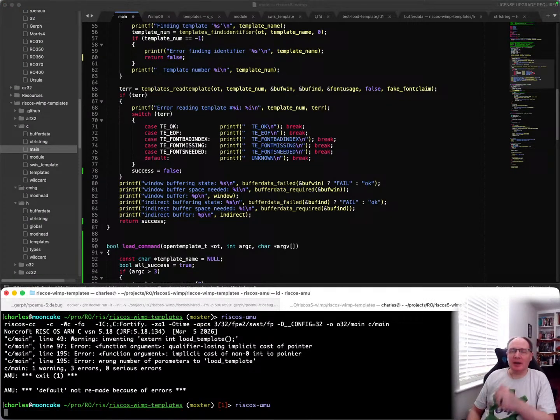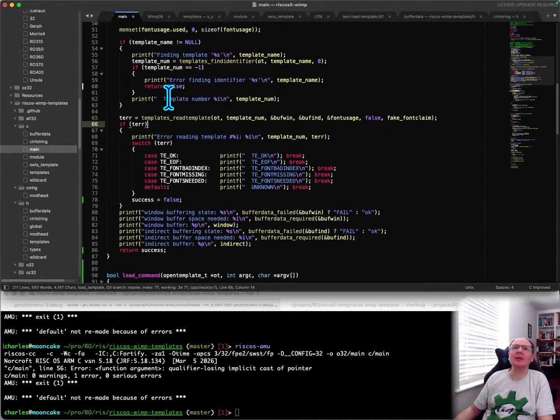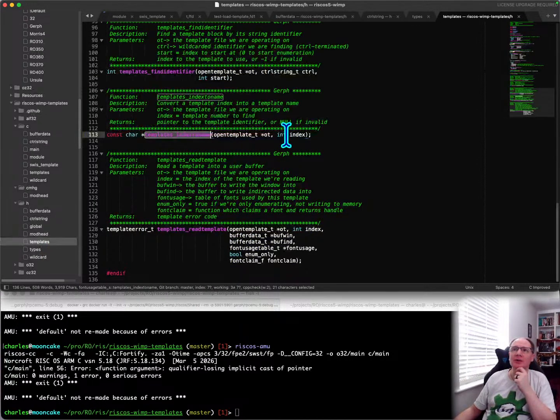Okay, let's try it again. It's quite slow, this. I don't know what's being so slow about it. 56. Interesting. Implies that find identifier doesn't take a const char star.